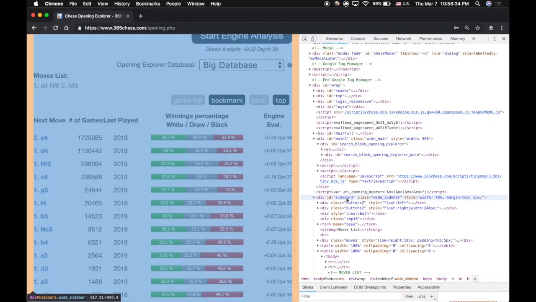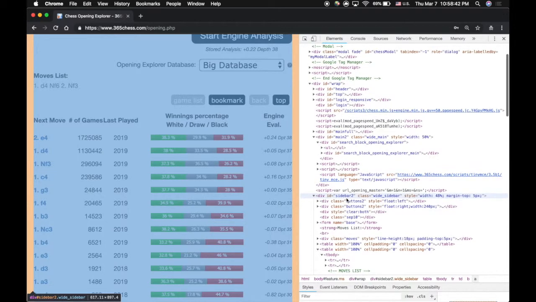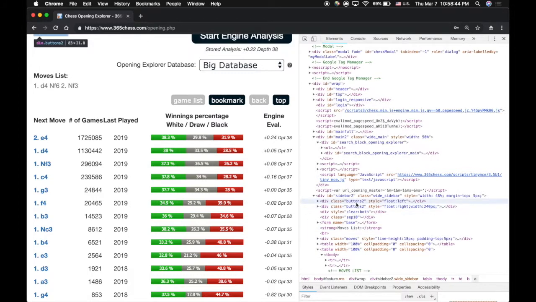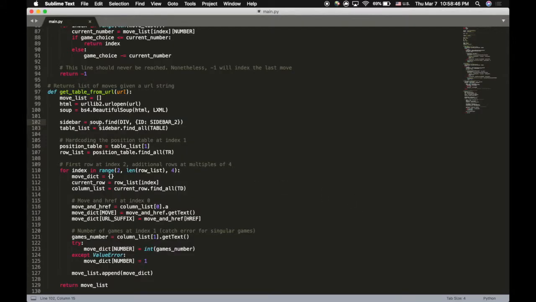And the reason I use this one is because it's the most specific one that has an ID. If something has an ID, ideally you would like to grab that. But otherwise you can use the children to find what you're looking for. So for example, beyond that, we just want to get a list of all the tables. So you can do find all on table. There's a bunch of different ways that Beautiful Soup allows you to find the elements you're looking for. You can find a specific ID like we've done here, and then we can use that to find some children, in this case all the tables.